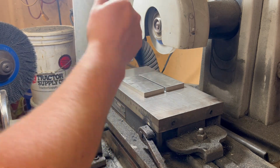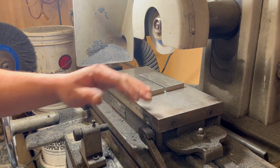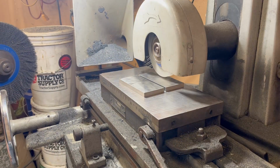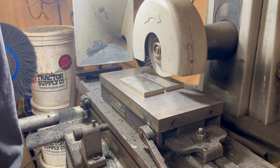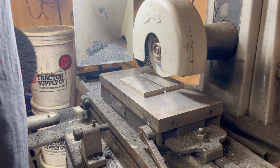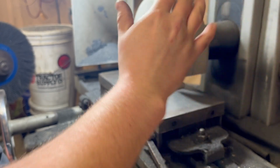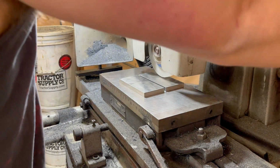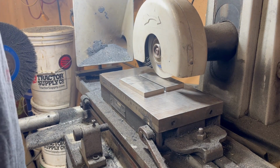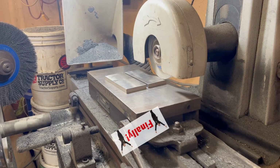A2 tool steel, heat treated, 53 to 57, 53 to 58, Rockwell hardness, C scale. What have I done? Alright, you guys hear that, don't you? This shouldn't be happening. Getting some bad vibrations. Alright, we're touched off.